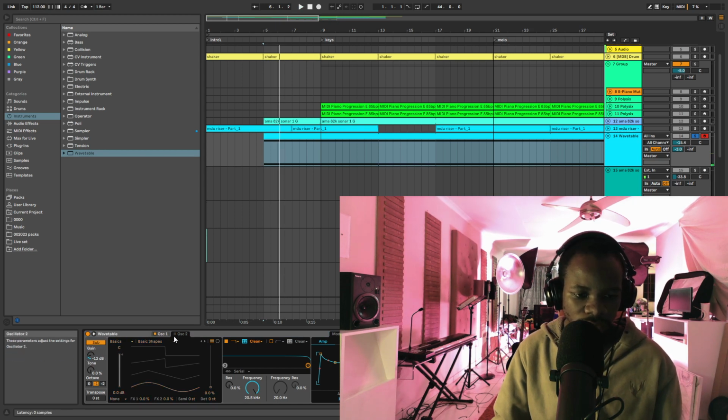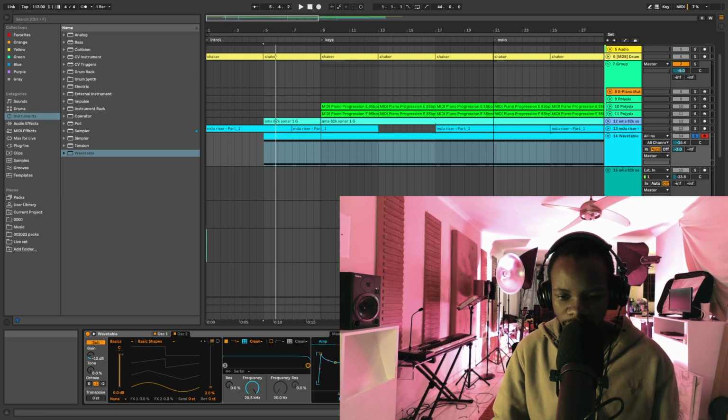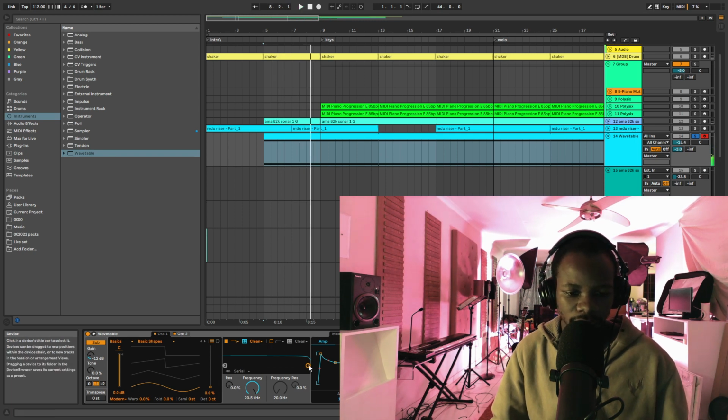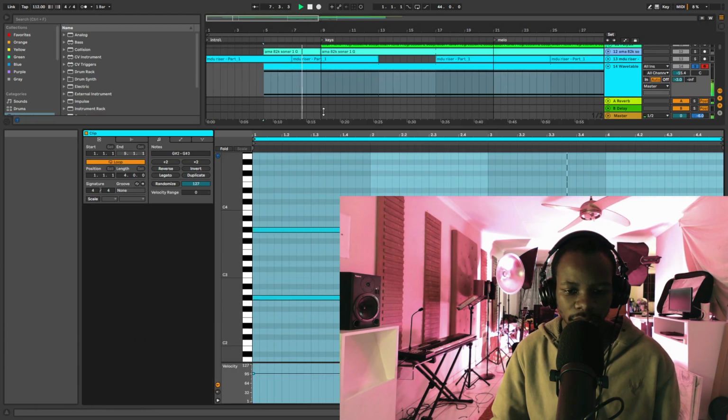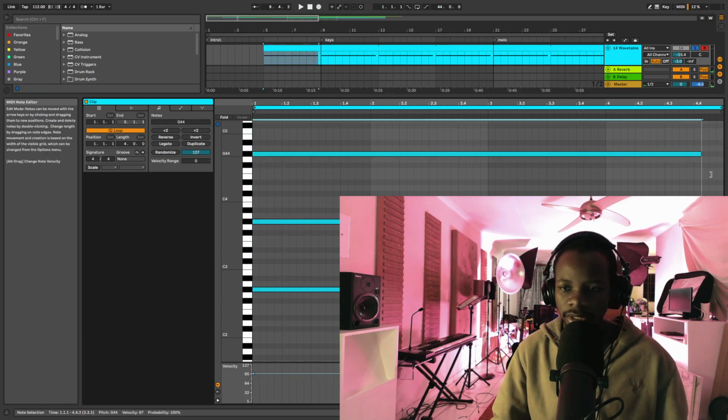You can go to oscillator number 2 and activate it. You can come to unison and click noise. Let me try a bit of filter. Okay, cool. Let me also add one here.